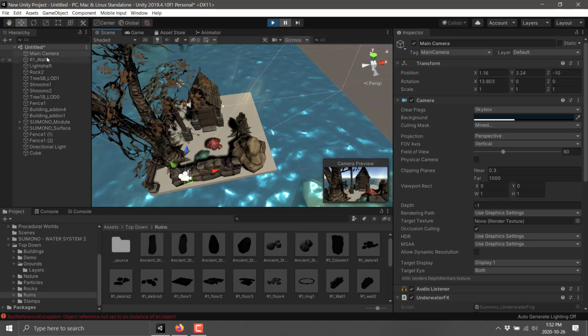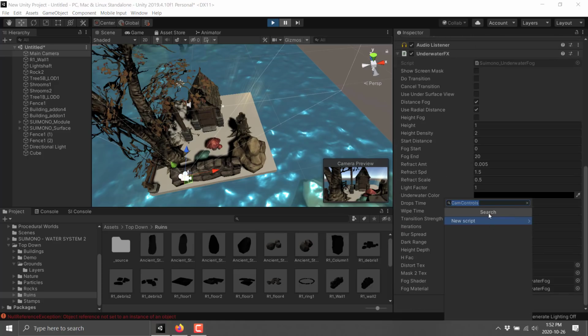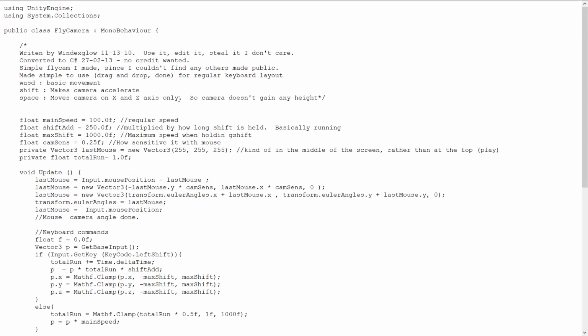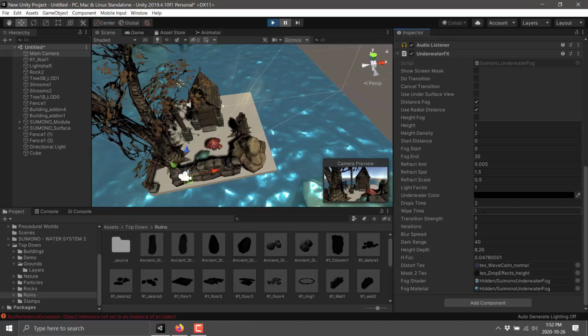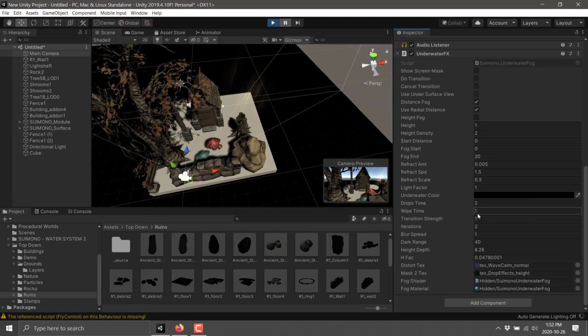So what I'm going to do, I got my camera. I want to add a new script to it. So we're going to add a new script. We'll call this, what did it get called? I'm straight out stealing the script off the internet. Fly camera. All right. So we're going to grab this code, and then go back here. We're going to add a new script, call it fly control, like so. I don't know why it just made our world go black, but okay.